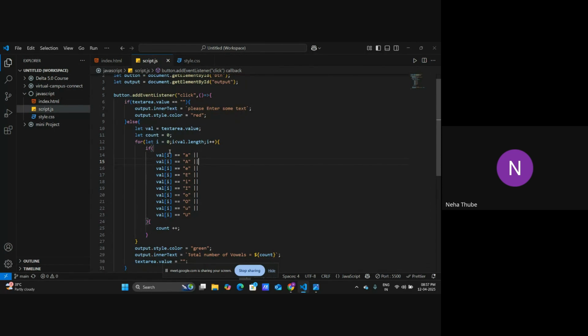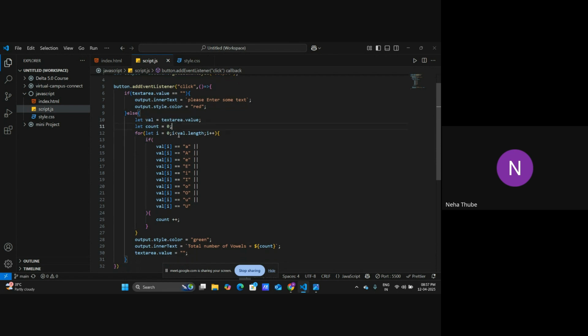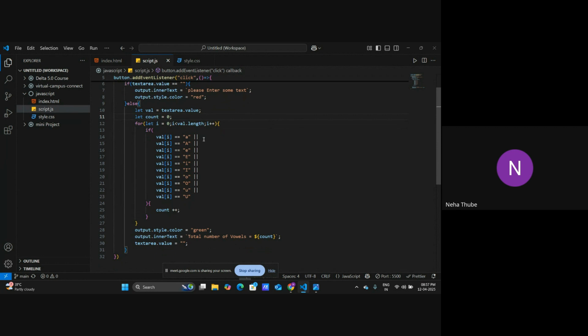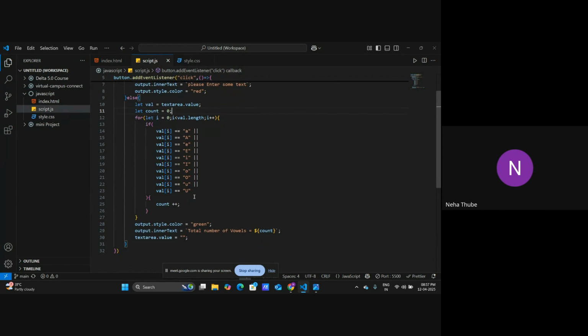And if our text area has some value, I store that value in this variable val, and initially the count is 0. For checking how many vowels there are, I use a simple for loop, and that for loop goes up to value dot length. If my value is Neha, it iterates over all of Neha. So I use value dot length and i plus plus, and manually I check for A, E, I, O, U, all capital and small.